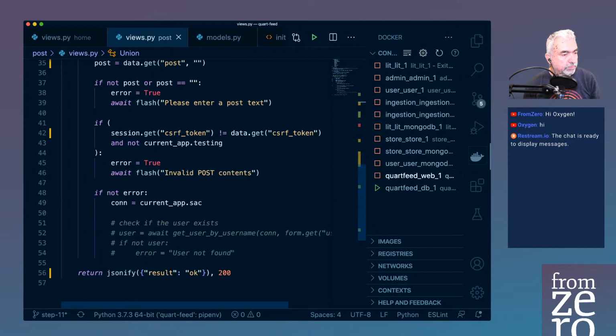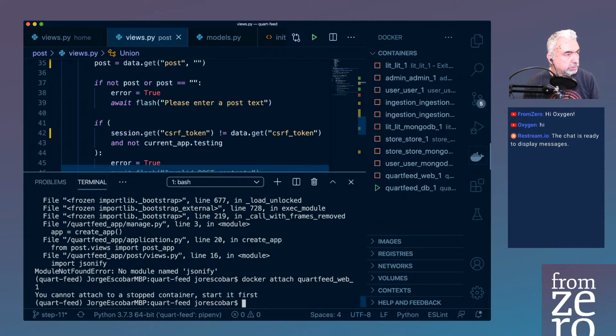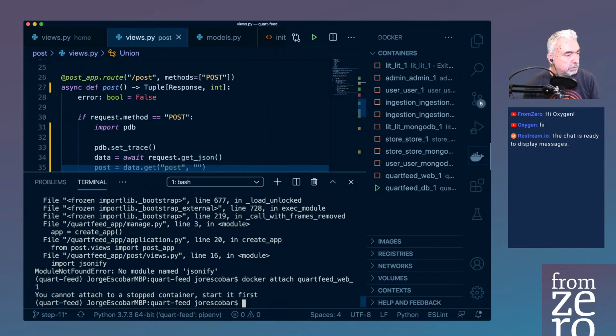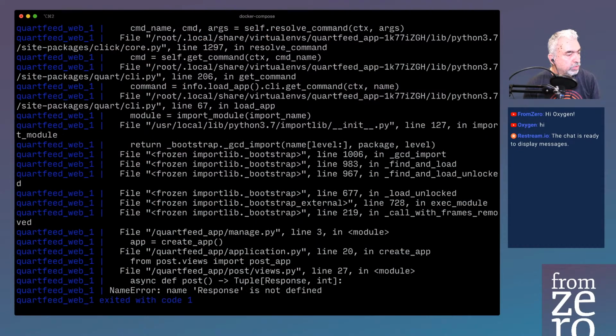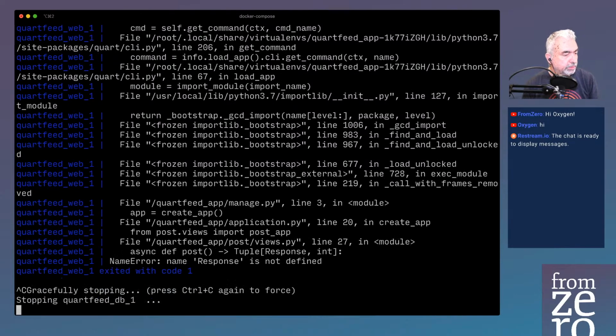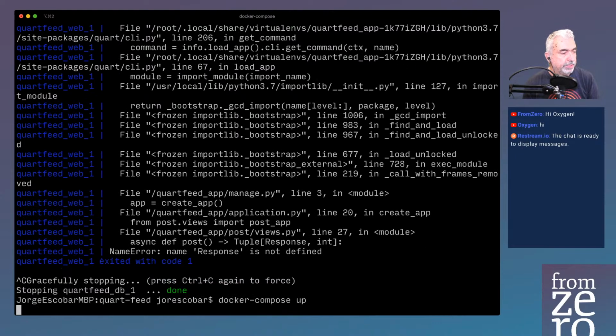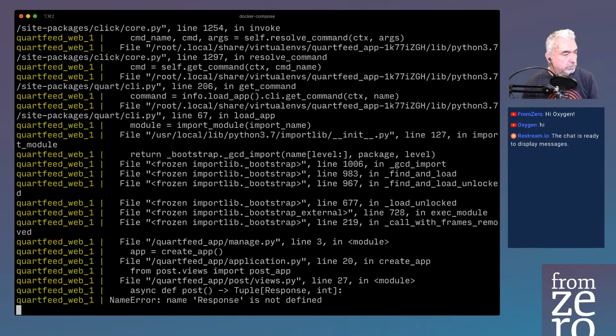Now let's start the server and attach it. Something is erroring out. Let's see what it says. Response is not defined. I guess it's caching the previous state of the response.